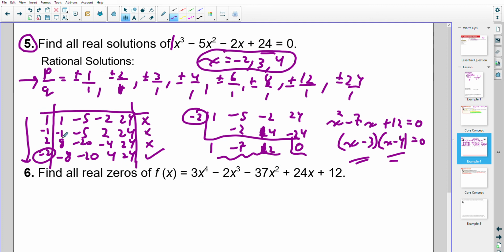So once you go through the method and get one answer, I'm saying, hey, that's good enough. You know how to do it. Now go grab your graphing calculator and get the other ones. And again, the ones you want to test are 1, -1, 2, and -2 in this particular P over Q.